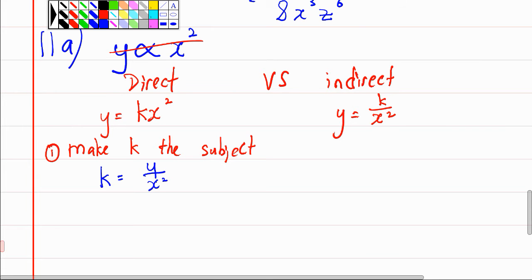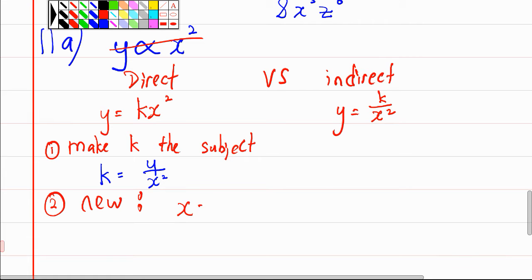Second step, write down the new condition. What are the new conditions? This one like the alpha, beta, new root, old root like that. What is half? X is half. So now x equals to what? Half of x, or you want to write x over 2, up to you. Then you want to find what? The x now, okay.